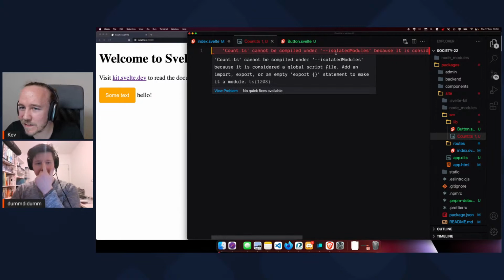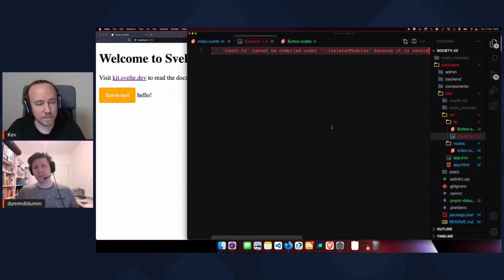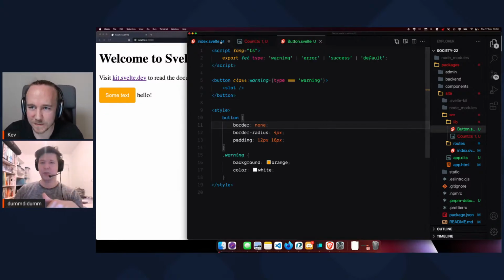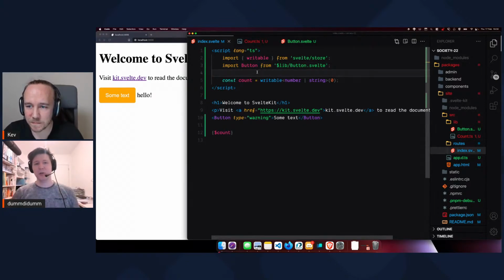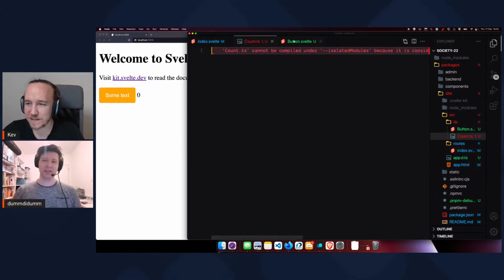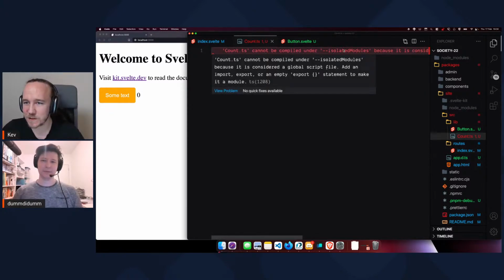I mean, we can also talk a little bit later on, maybe we can go back to the button Svelte, about how you could also get type benefits without using the TypeScript types, by using JSDoc instead, because I know that some people really despise TypeScript, so you can at least get the benefits without the syntax overhead. Let's do the count thing here.